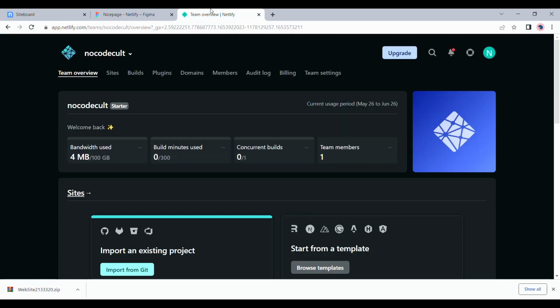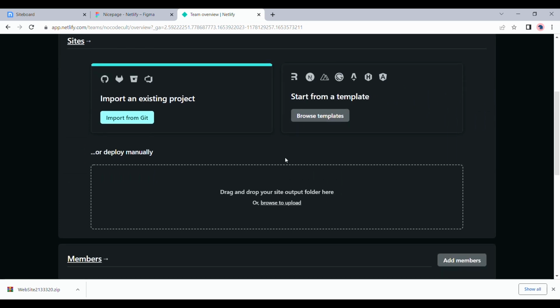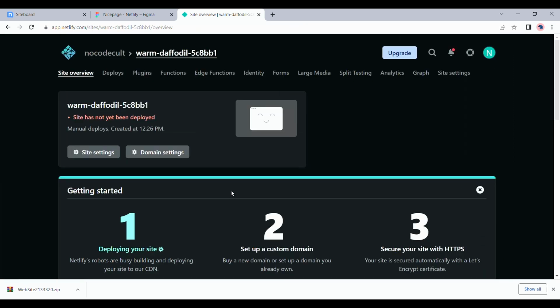We'll head over to Netlify, and deploying on Netlify is probably one of the easiest things ever. Once you log in, and if you go to team overview, you can see there are a bunch of options on how you can deploy to Netlify. You can see here that there's a deploy manually option, and this is what we'll be using. Deployment is basically just a drag and drop, and Netlify will take care of the rest. You'll just give it a minute, and there you go.